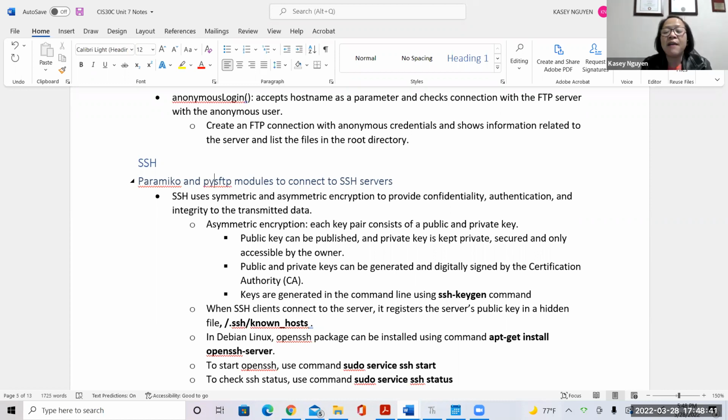After you generate the key, it is stored in a certain location, in a hidden file, .ssh known_hosts. Then, in order for this to work, you can use a tool like OpenSSH.